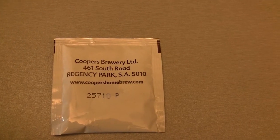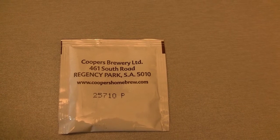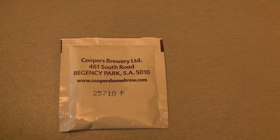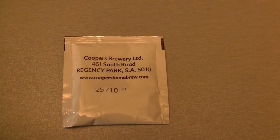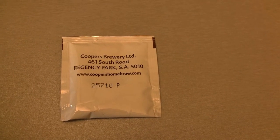Okay, so there's the back of the Pilsner yeast. It has a production date or a Julian date on it. 25710 would be the 257th day of 2010. And it has the P, which indicates a Pilsner yeast.